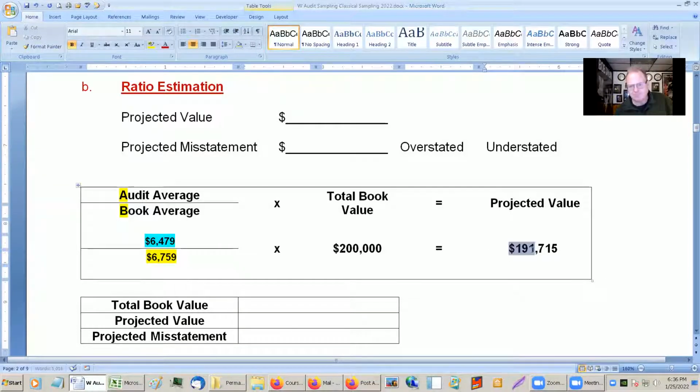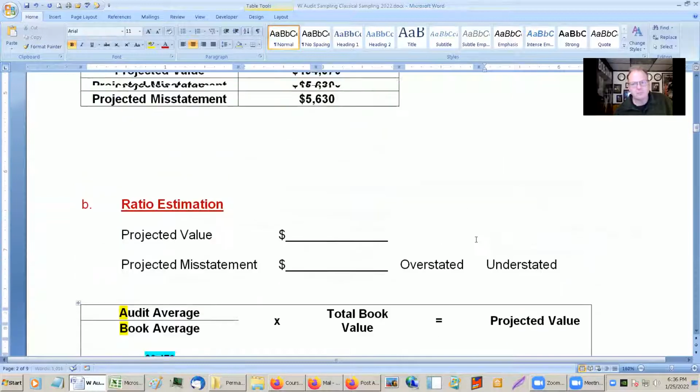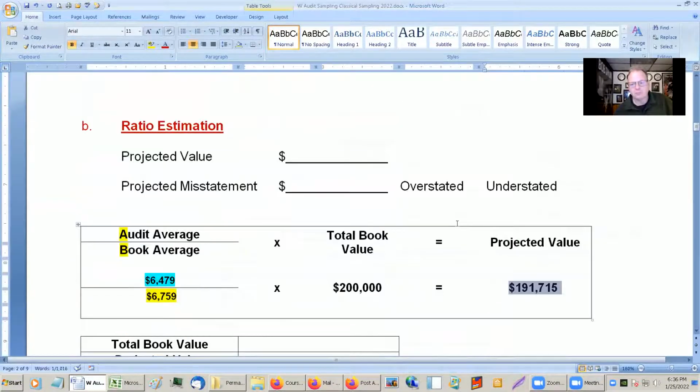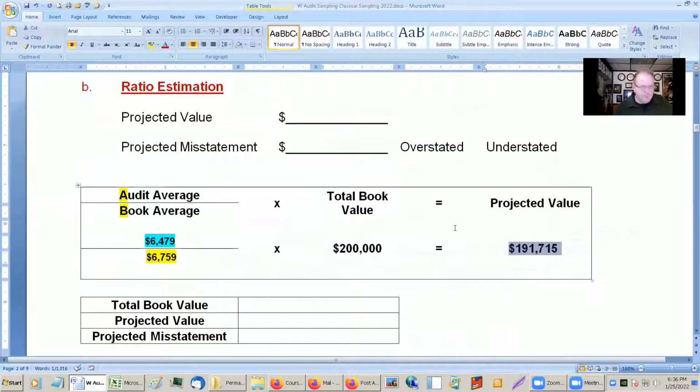Is that what you guys got? Yes. Okay. So that is our projected value.